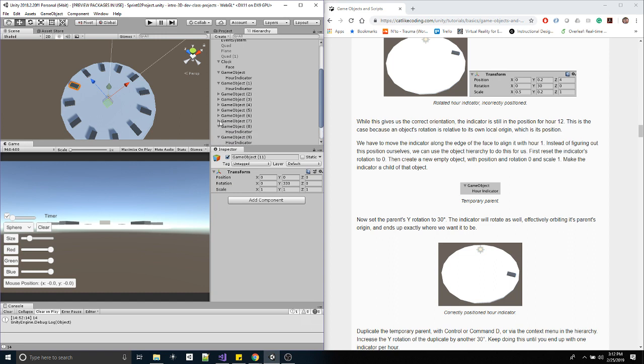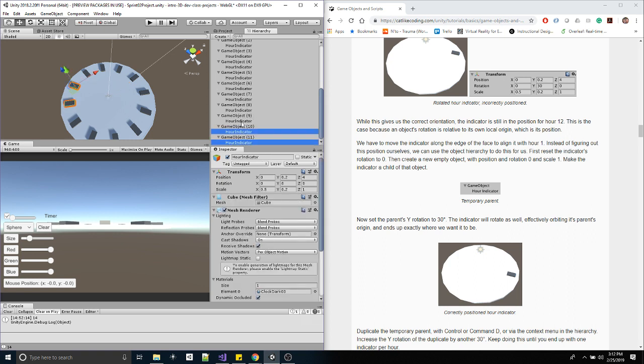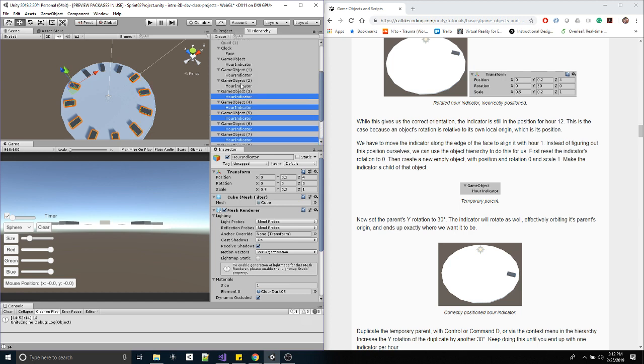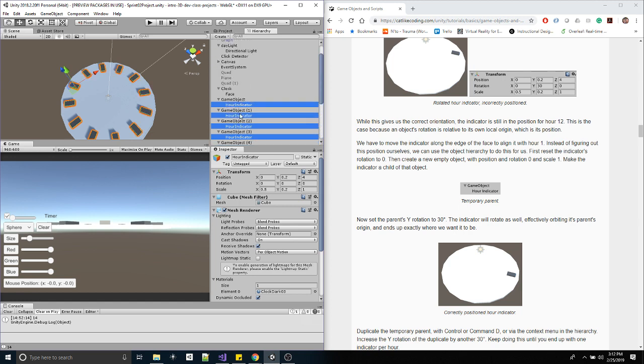So once we create all our hour indicators, he asks you to open up all these groups, all these parent groups, and get all the indicators out of them. So we don't need that information anymore. We don't need that overhead of additional game objects. If it did make sense to move this thing, if you wish to have your clock face animate and build these out in real time, then you would probably want to keep this structure. But I'm going to pull them out.